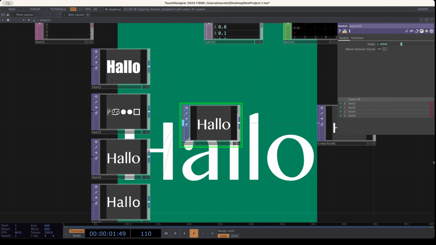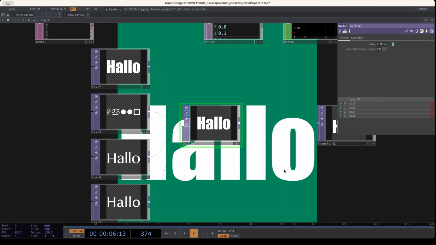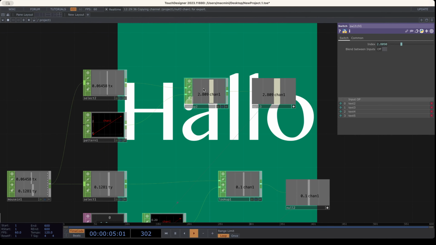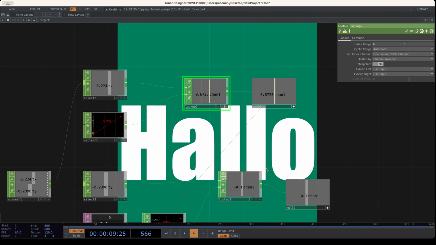What's interesting is it's a funny mapping. Did I copy the lookup? No, I didn't. There we see again the problem.